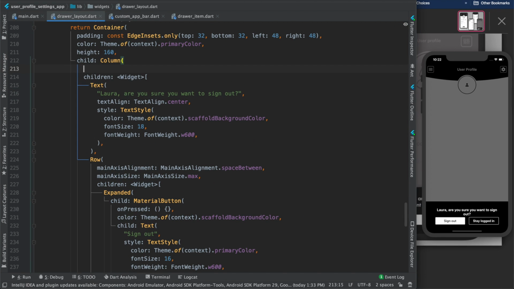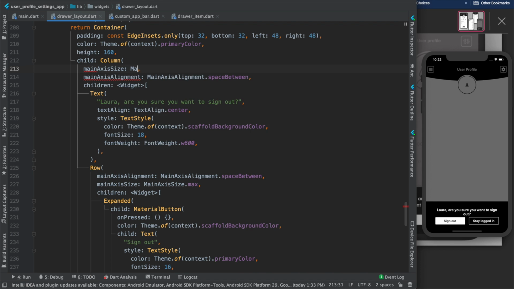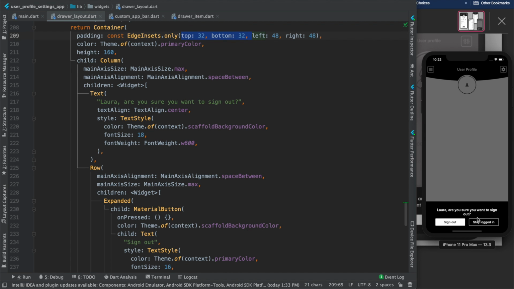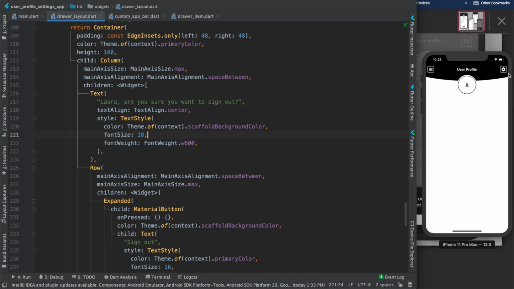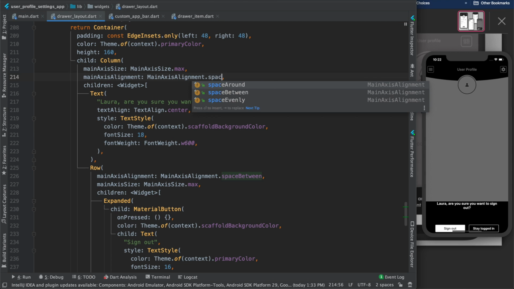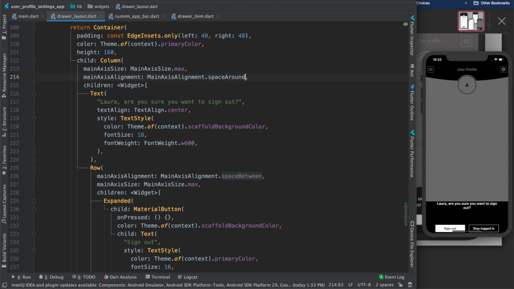So what we need to do is, in this column, we need to give main axis alignment as space between and main axis size as max, and probably then we won't need maybe this. Let's see the output. Yes, looks good. If I remove these two paddings, then let's see the output. I want to tell one more main axis alignment. So there is a gap in between now. We will use space evenly or around. Let's see whichever works better way.